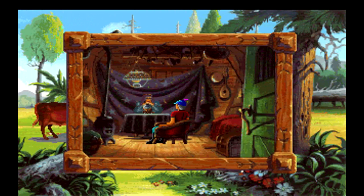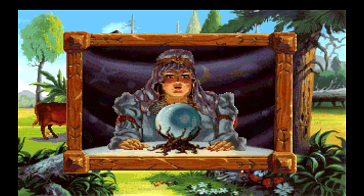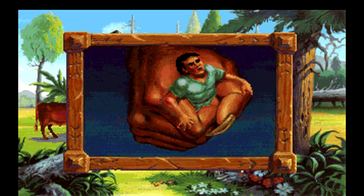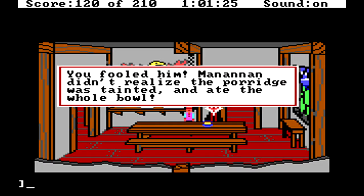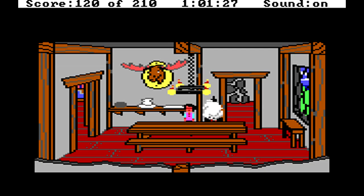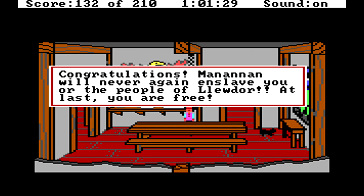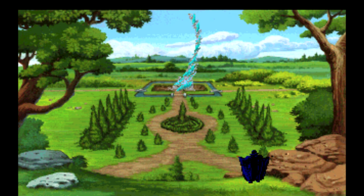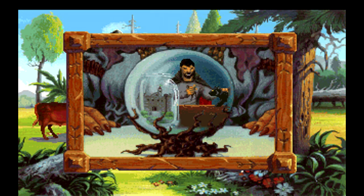We do, however, learn the majority of the story here in Serenia from a traveling gypsy fortune teller. It turns out Mordak's motive for spiriting away your family and castle are a direct consequence of Alexander's actions in King's Quest III. I just happened to stumble across some magic spells and accidentally turned your brother into a cat. You all remember how Alexander, then named Gwydion, escaped the evil wizard Manannan by transforming into a cat, of course. Well, this is vengeance. Mordak is the younger brother of Manannan and is holding the entire royal family hostage to coerce Alexander to turn Manannan back into a human again.